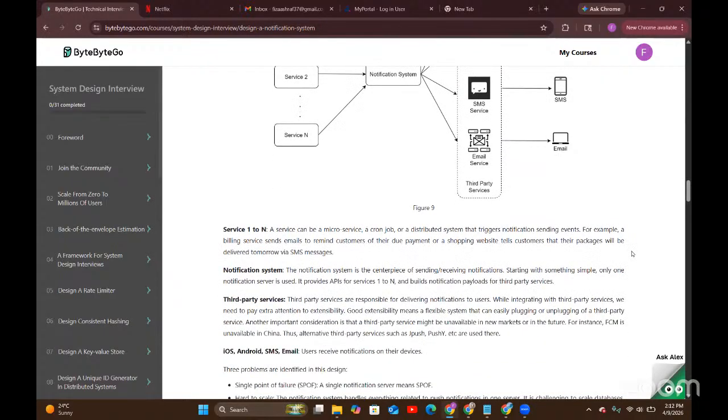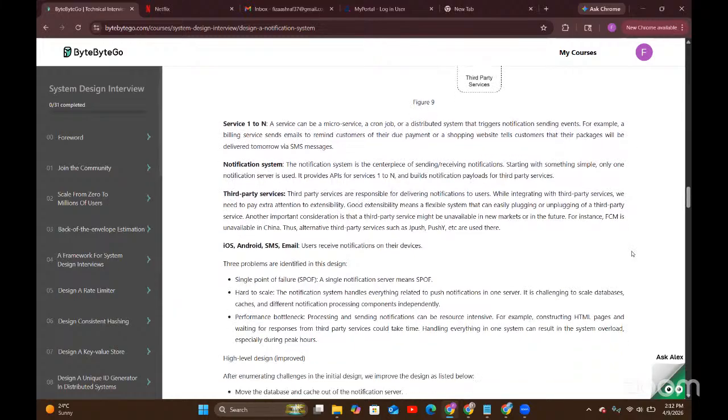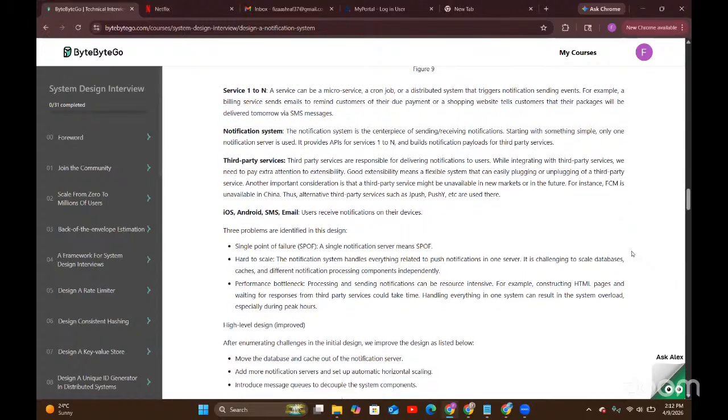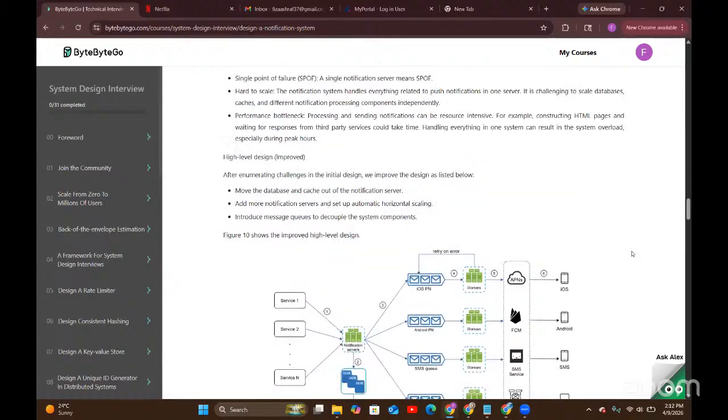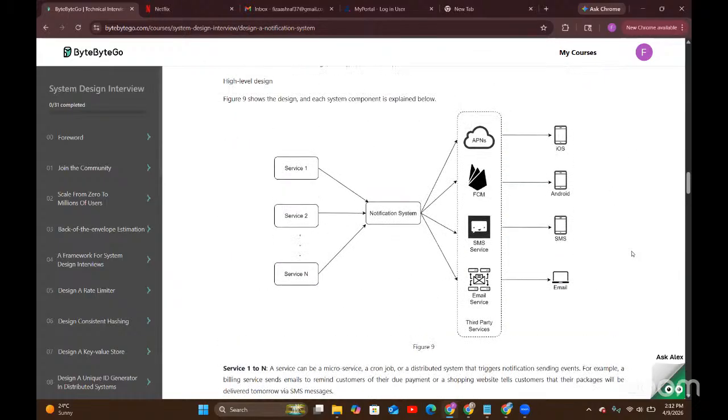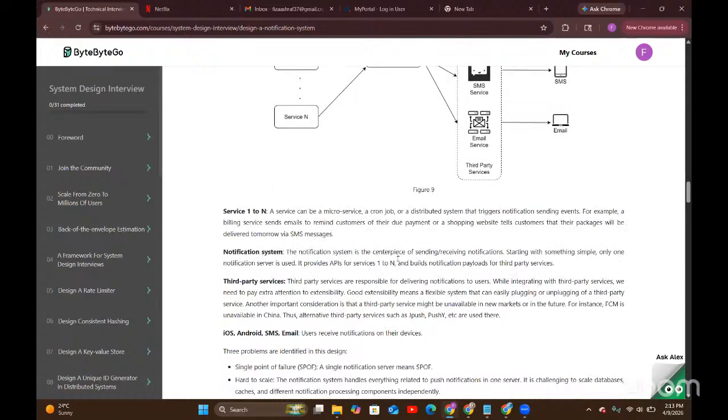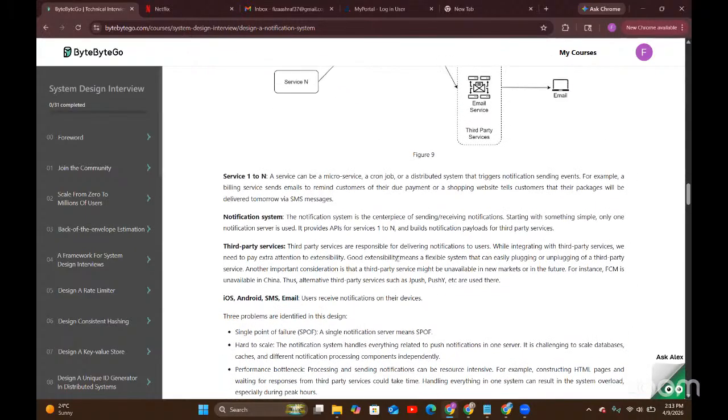And then we looked at what will be the responsibilities of the notification system. And then we looked at how this design we discussed wasn't a good one, because it was a poor design. It had a single point of failure, and it was hard to scale.